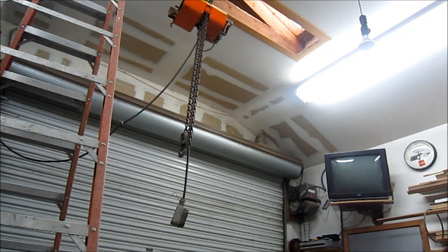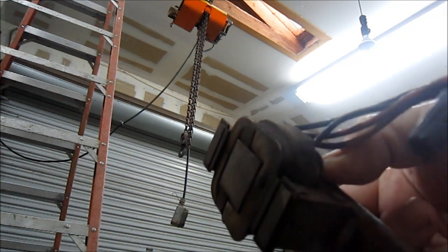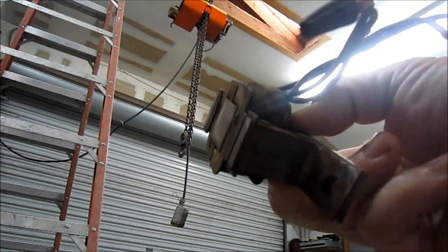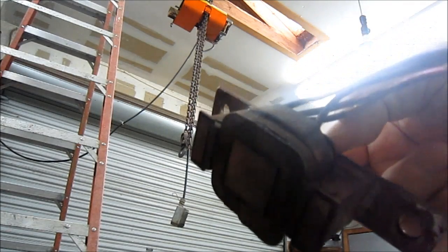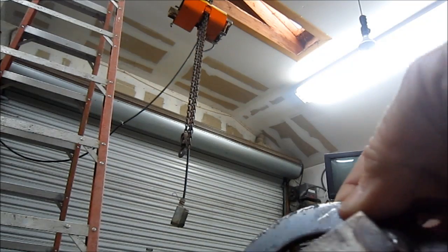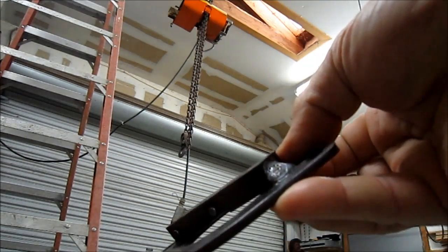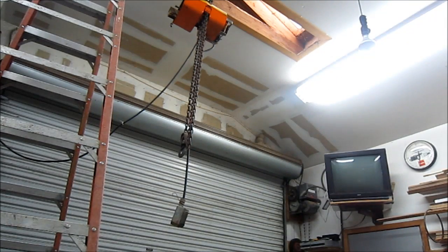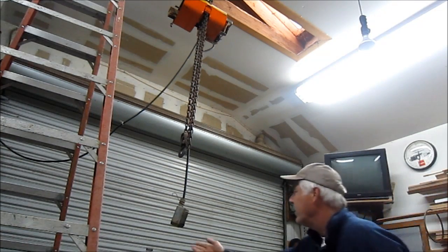Okay, just a quick follow-up to the video. Turns out that the coil, which unlocks the brake, is bad. And that's the issue that I was having with the hoist, even though this part had fallen off. The welds had broke. My buddy Carl came over last night and we went through it. He did all the electrical diagnosis and came up with the coil being a problem.